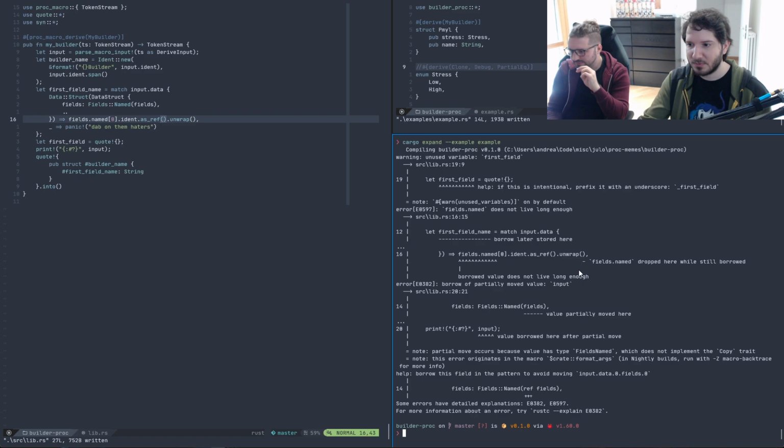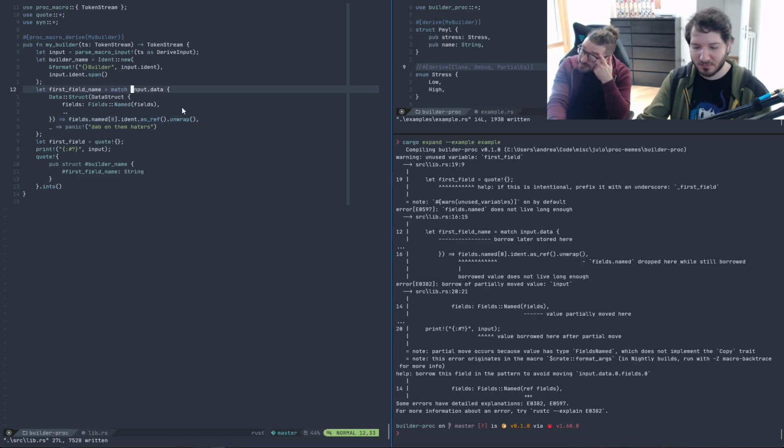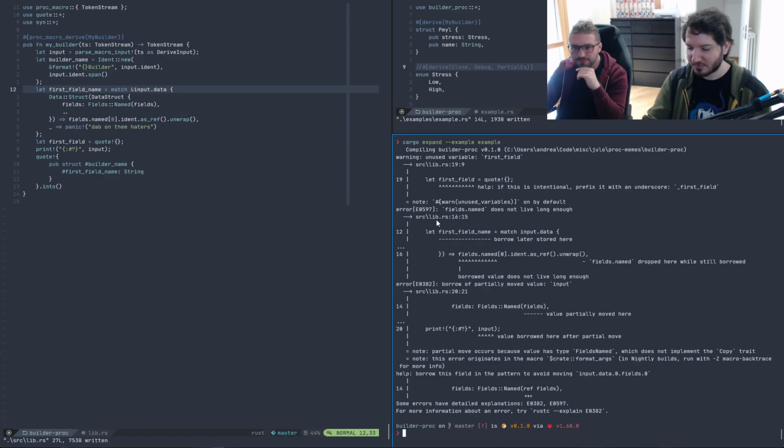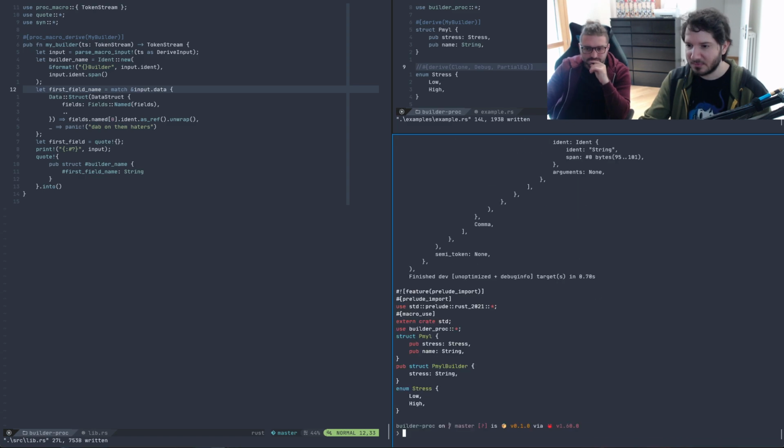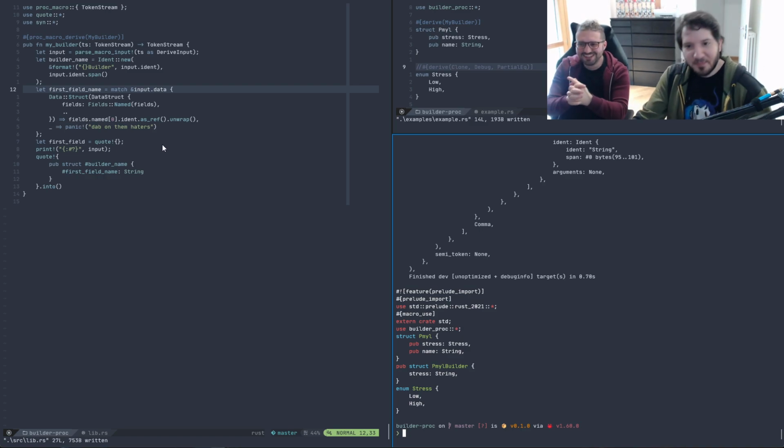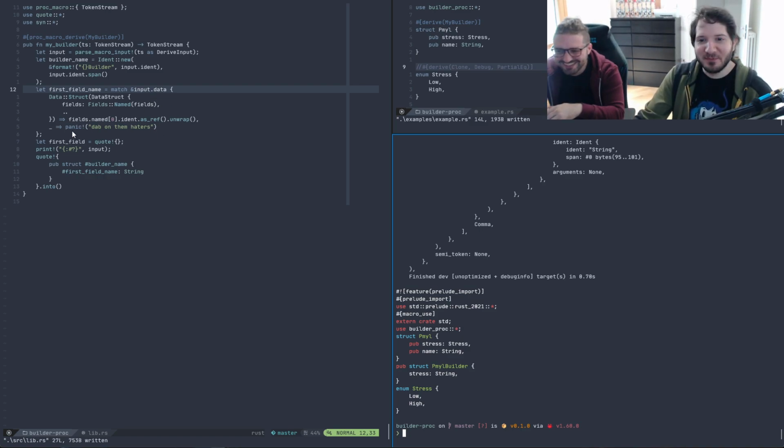Okay. Value partially moved here, fields. Yeah, because you use it later, so I would match on ampersand input data. I don't usually do it because I consume it on the spot, but okay. We have a thing. String. Okay. Easier. Very, very easy.